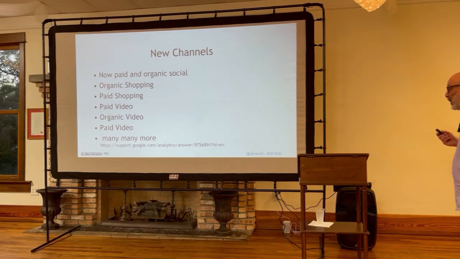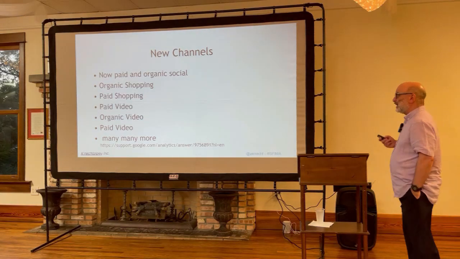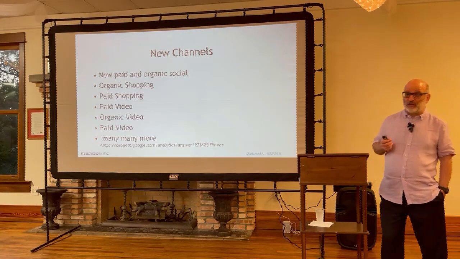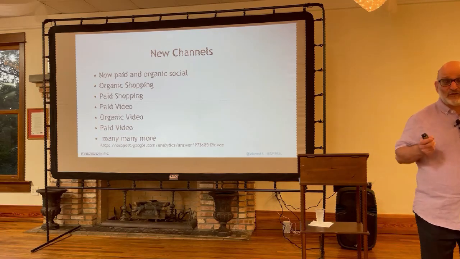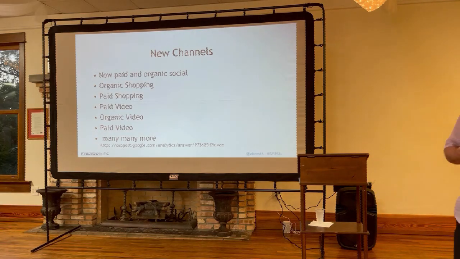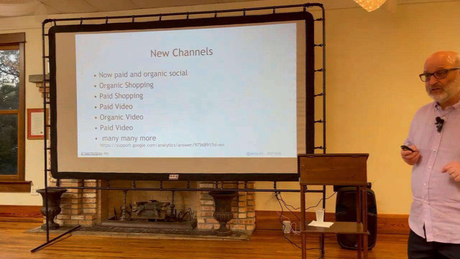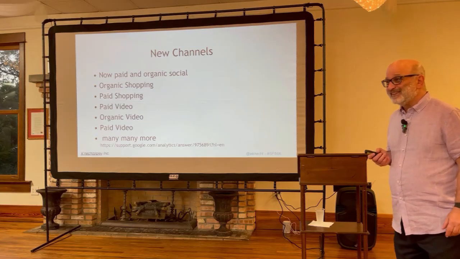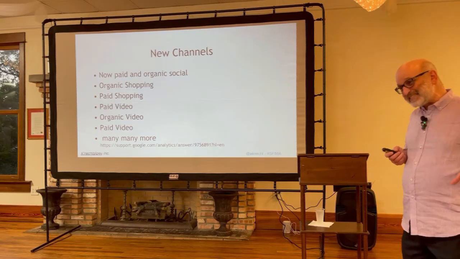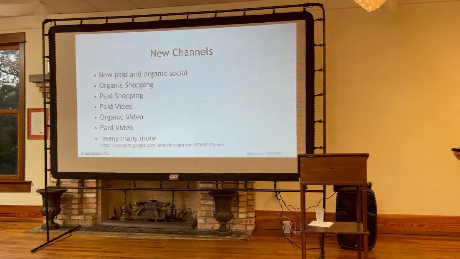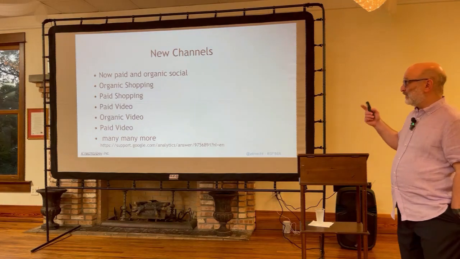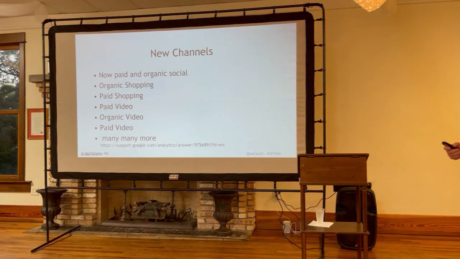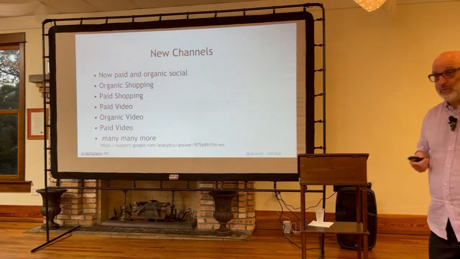Here are some of the new, more popular channels that I'm running into. Paid and organic social. I used to spend a lot of time creating custom channels in Universal Analytics so we could separate out paid social, because if you put CPC as your medium, it came in as paid search and drove everybody who's doing Facebook ads nuts because it wasn't search. So they figured it out. They've added paid versus organic shopping sites. You have paid versus organic video. There's a whole bunch more there.